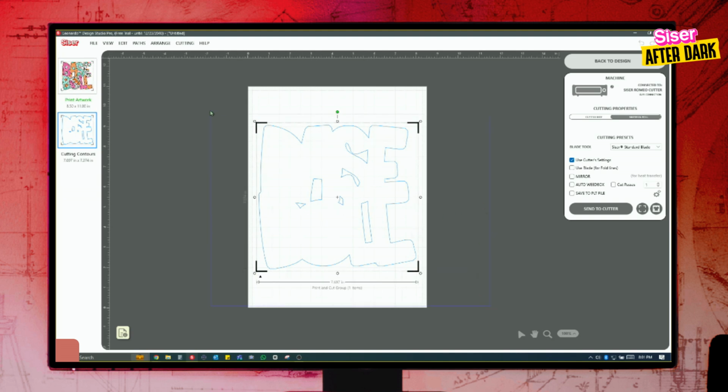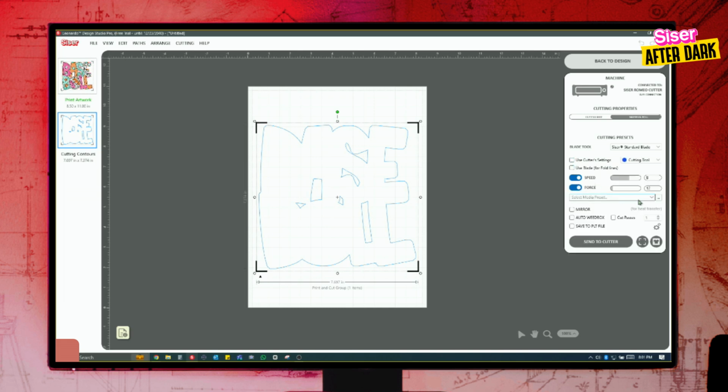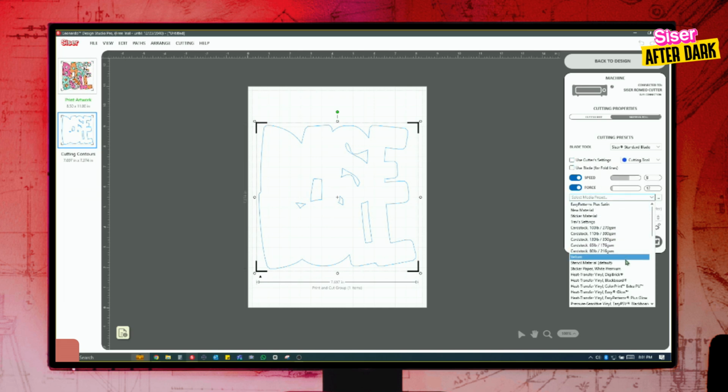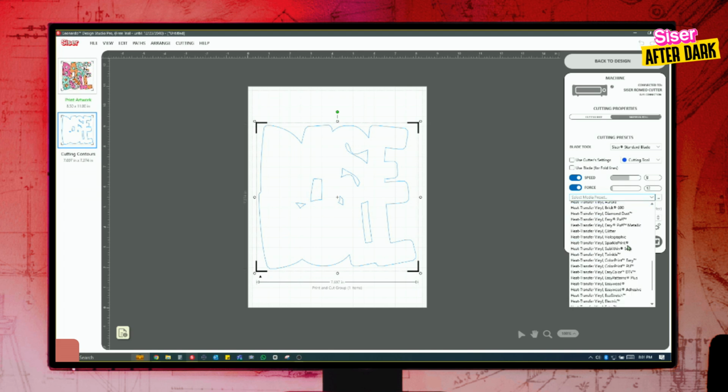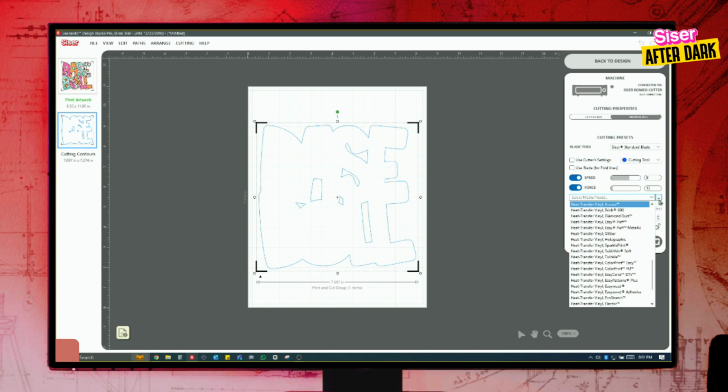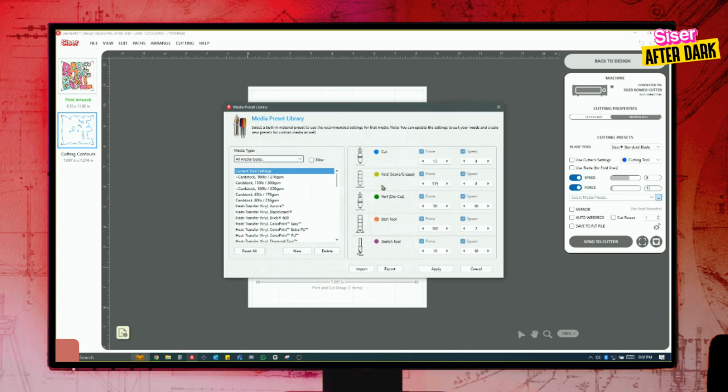All right, so I'm going to go ahead and grab my cut file, which is also identified on the Send Design screen. And again, I'm not going to touch anything. I want to use my cutter settings. Now, if you have any custom cut settings or you want to add any, you can deselect this option. And there is a full media preset library. This has things like cardstock, heat transfer, pressure sensitive vinyl. It has everything for you. But there are these three little fancy dots that you can go in and update, change, save, and upload your own cut settings.